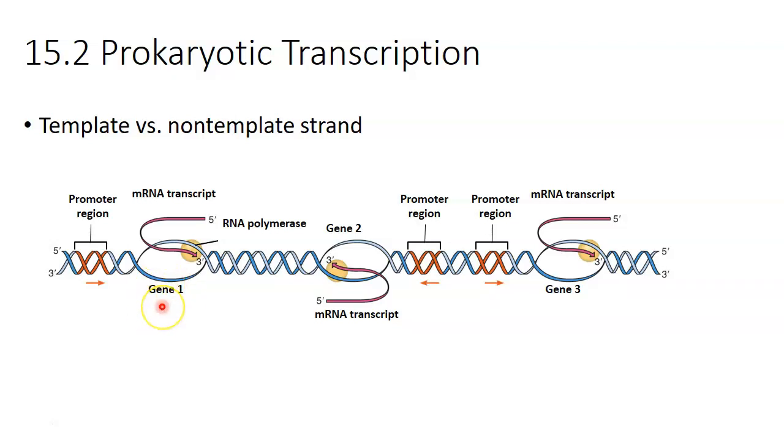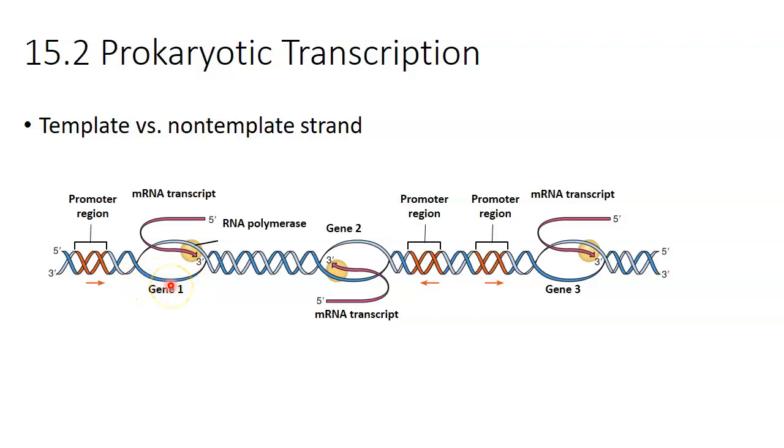And so for gene 1, notice, here's my RNA polymerase. This is going to be the enzyme that's going to actually be doing the copying of the DNA, or the transcribing of the DNA into RNA. It is going to be reading the light blue strand here, and in pink, we have our transcript coming off. So for gene 1, the light blue strand is the sense strand, or the template strand. This is the strand that actually contains the gene. You might say, well, what's the sense of the antisense, right? What's the sense of this non-template?